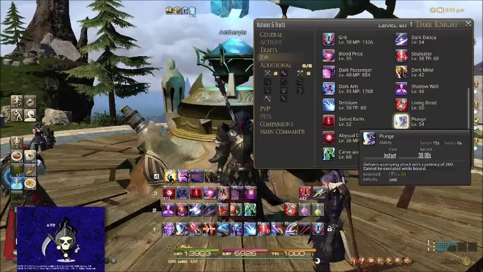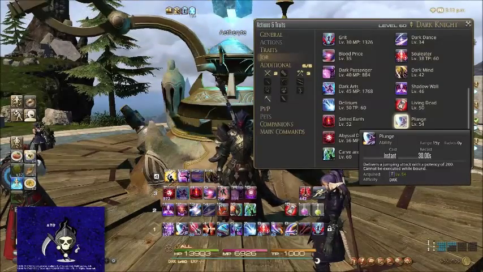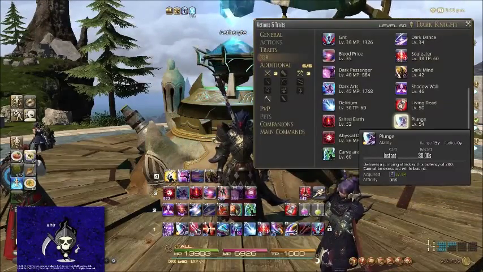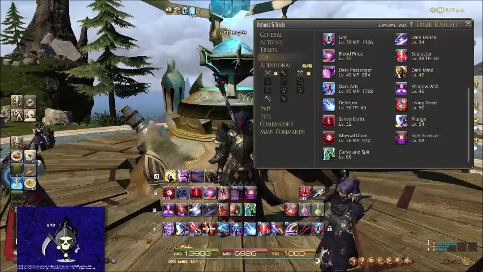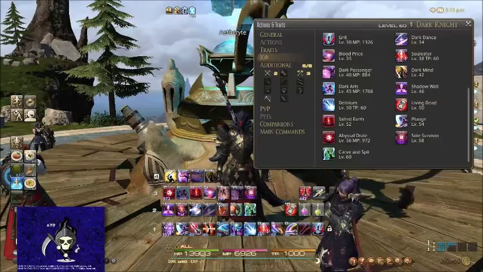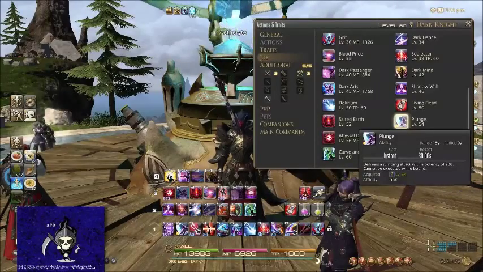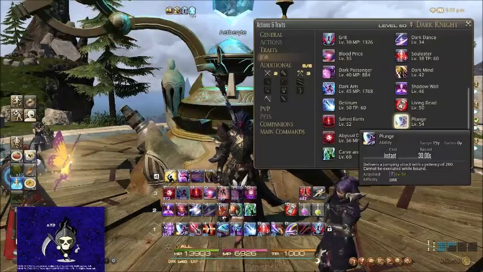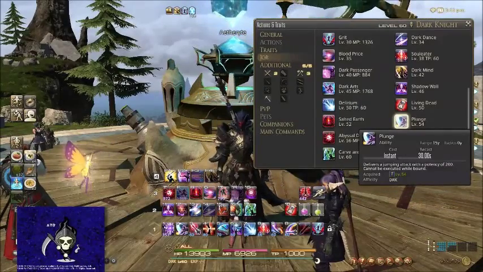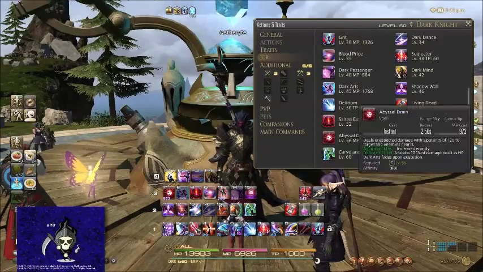Plunge is, from my experience, a great ability for boss fights or for just soloing. I don't use it in dungeons for pulls because by the time your plunge lands, the rest of your team has started doing damage as well, and plunge has a very long animation lock. You can't do any other actions while you're plunging, and in that time, from what I've seen, I lose a lot of aggro, and that just makes it more difficult to tank, and it becomes a problem.